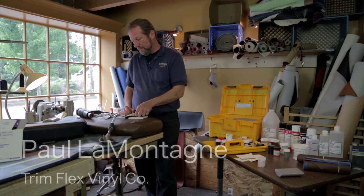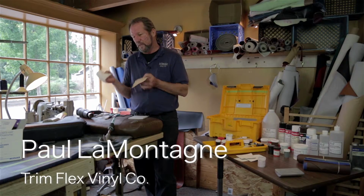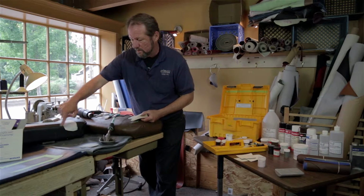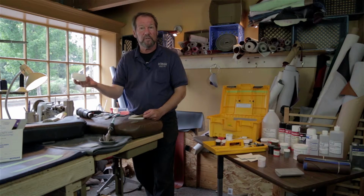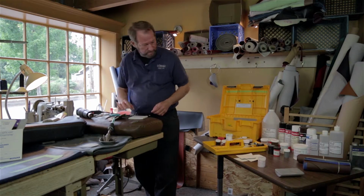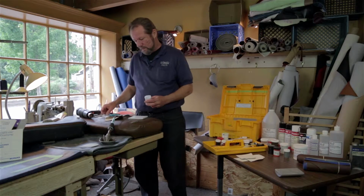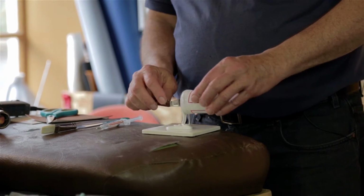I'm going to start out by showing how to duplicate the grain pattern, the texture of any seat. I replicate it by making a rubber stamp, if you will, a grain mold out of a silicone rubber product that requires a catalyst or a hardener.